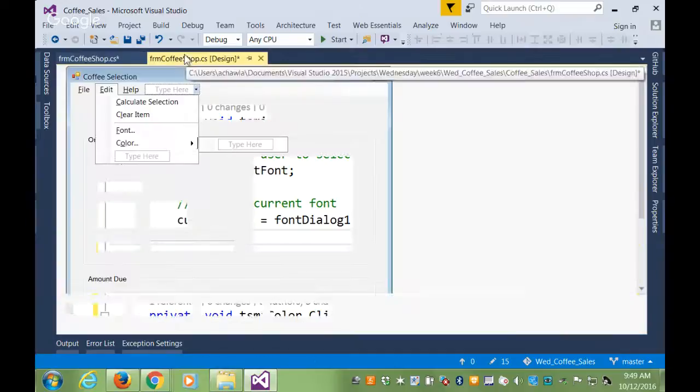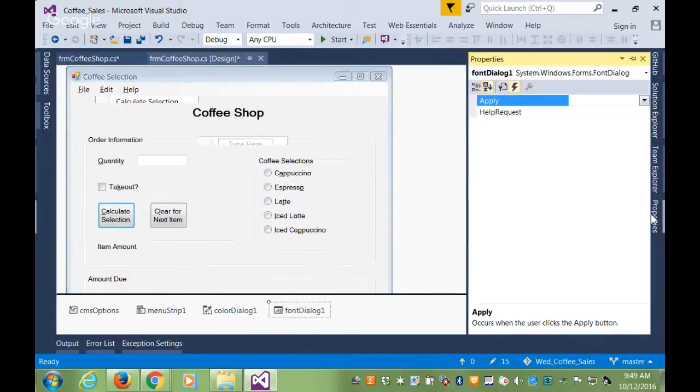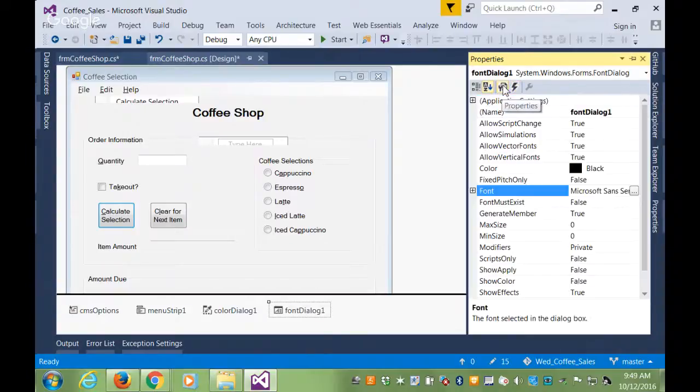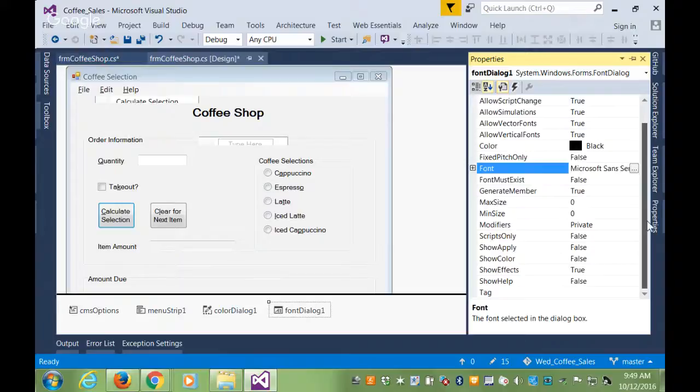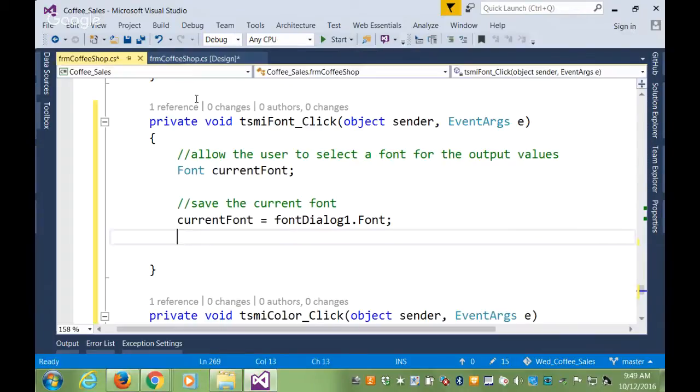And if you bring your mouse, click on it and open the properties, here are the properties, just a control. So all I'm doing is saving the font of whatever is the current font into this currentFont if required. Again, as I said, it's up to you. Okay, this is more to show how you save it. I won't need it, so I'll comment it out afterwards.